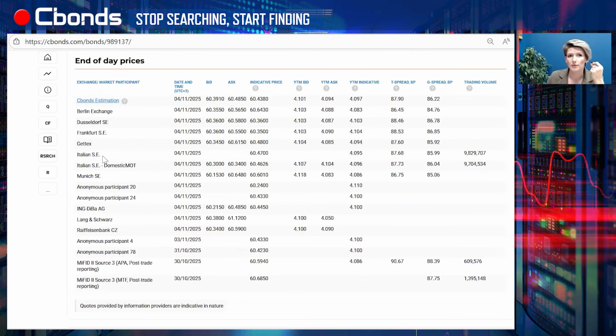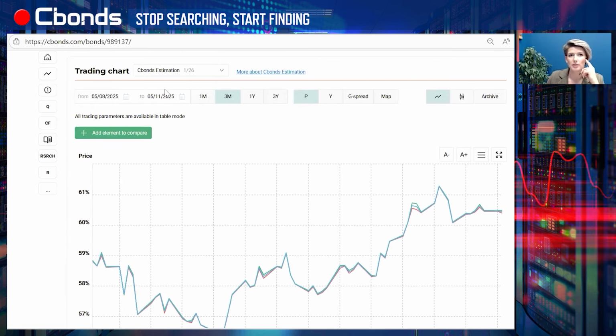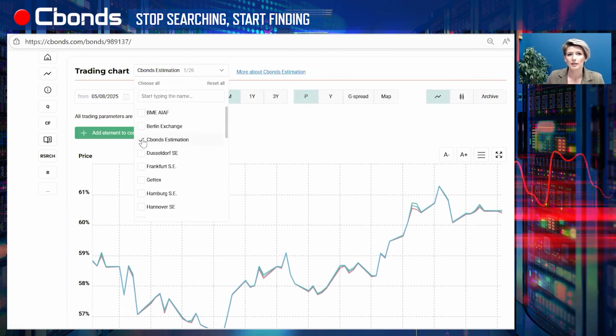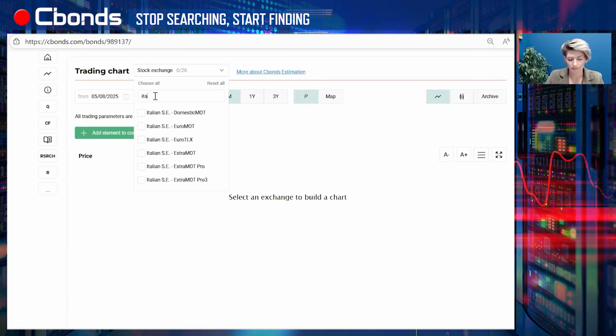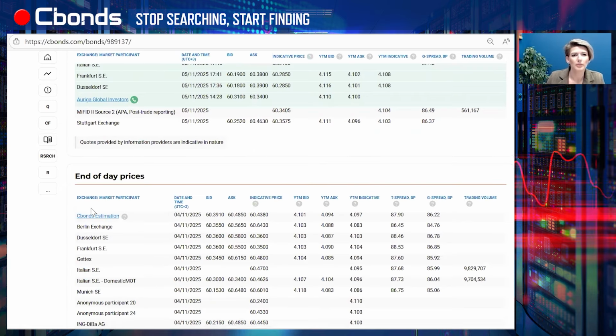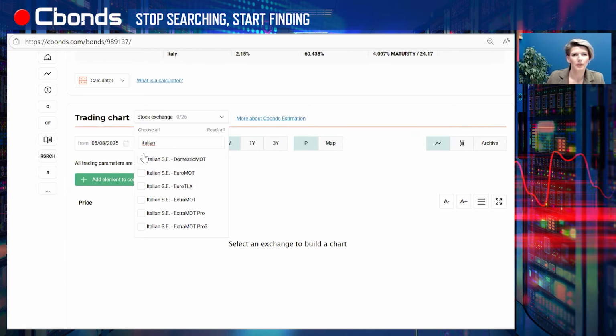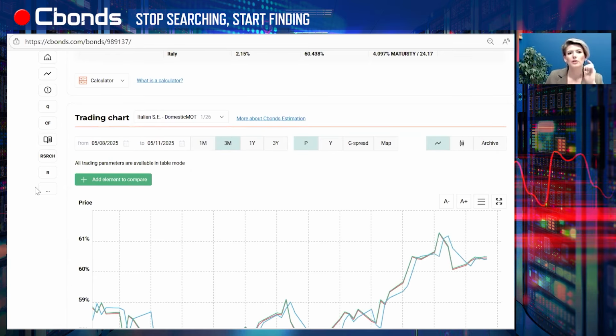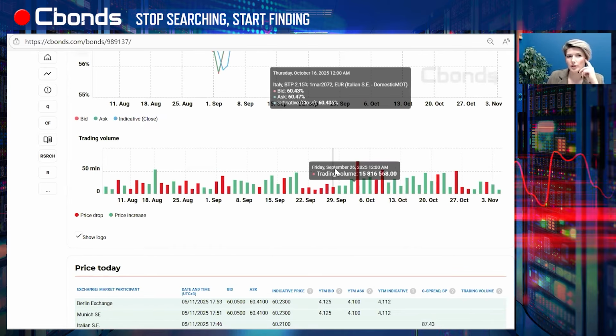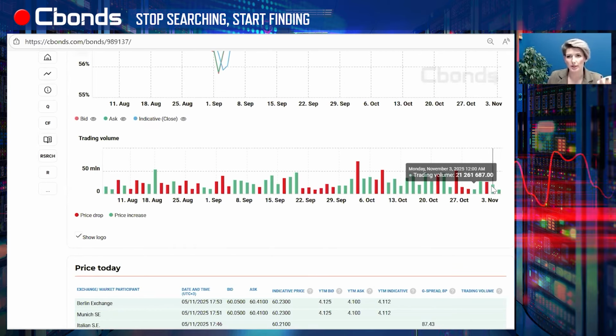You can visualize your chart by, for instance, the Italian stock exchange. Okay, let's see, so we have domestic mode. Below the chart, you'll see the trading volumes visualization.